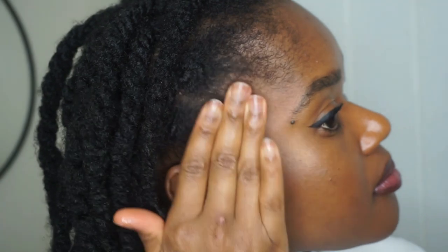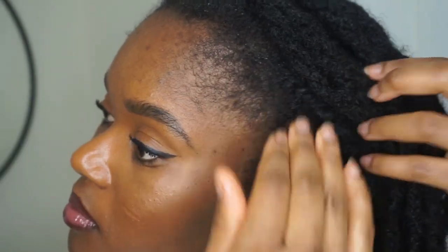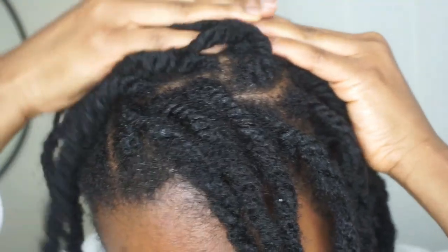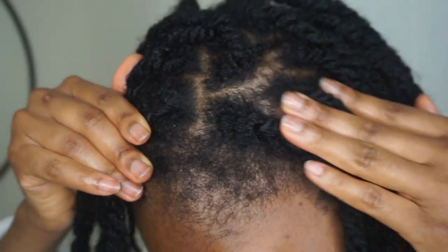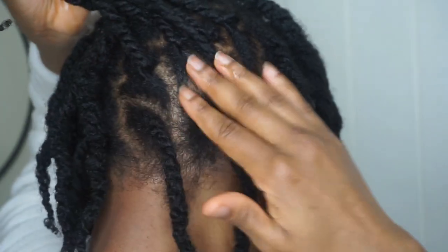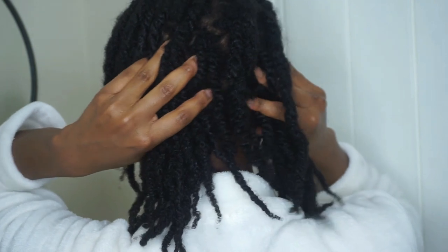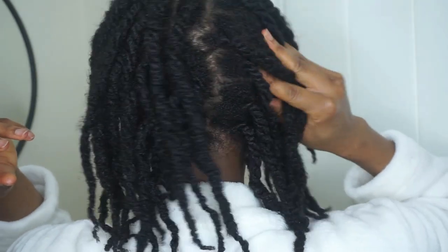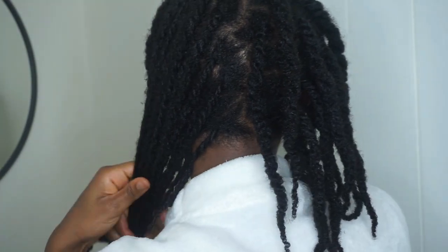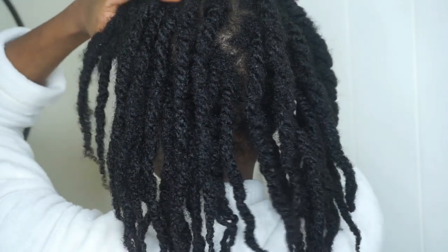My husband is the one who used it more and he saw good results. I loved it for my blowout, which you guys would have seen when I did that back in March. I'm just massaging that into my scalp. I'd love to know how often you guys massage your scalp — do you do it for growth, for moisture, or to ease itching? I don't think I need to oil my scalp for anything other than to stimulate my hair follicles to grow. That's really the only reason I do it, because I find it takes a lot of time and usually the product ends up on my scalp anyway.